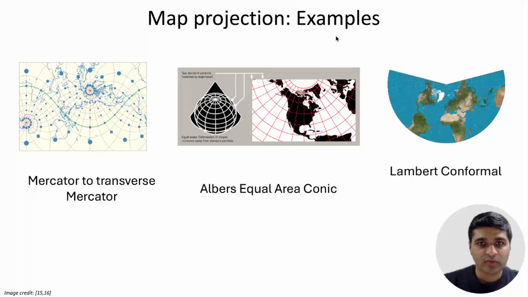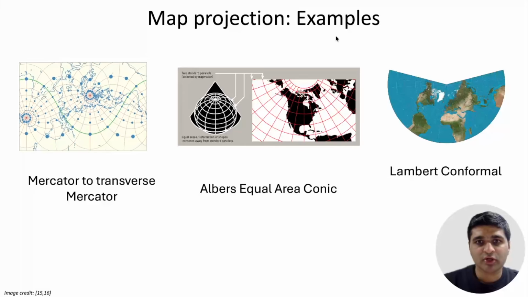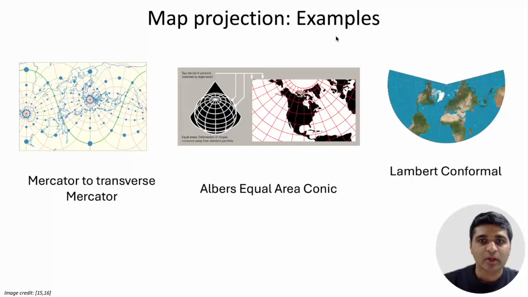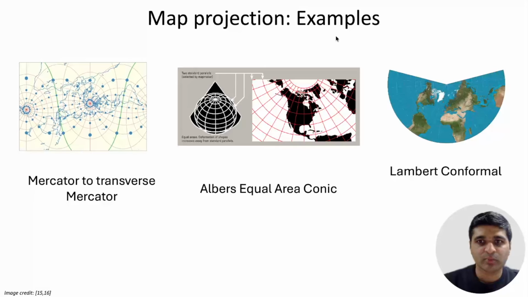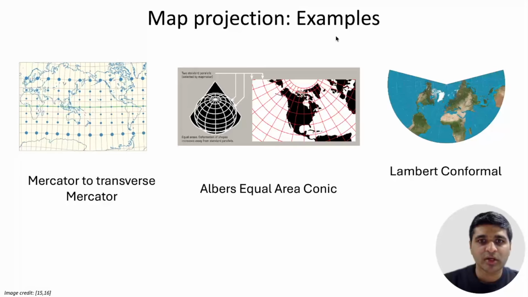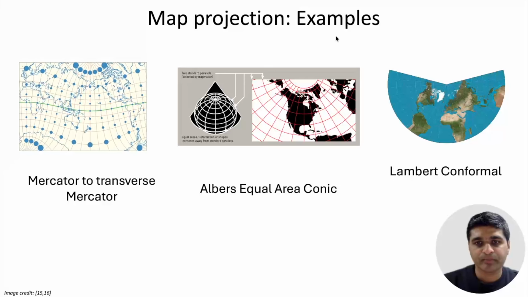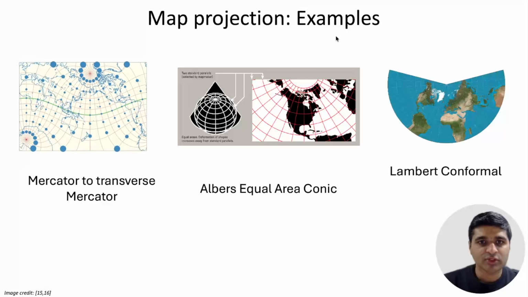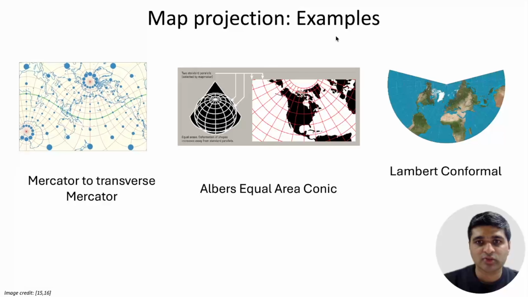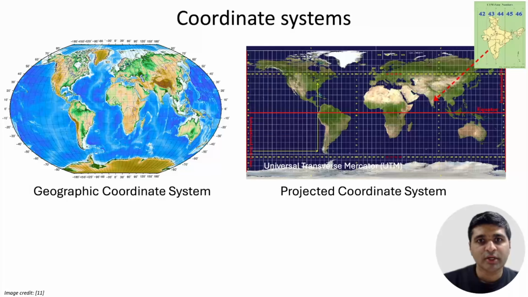In GIS software, the system usually assigns a projection automatically based on location. However, users can change the projection to match project needs or to make different datasets easier to compare. Choosing the right projection ensures that maps are clear, accurate, and suited for the purpose. Closely related to projections are coordinate systems, which give us a framework to define the location of points on the Earth. In GIS, we mainly work with two types: Geographic Coordinate System or GCS and Projected Coordinate System or PCS.